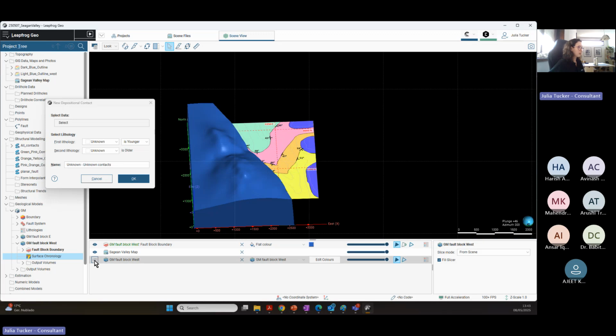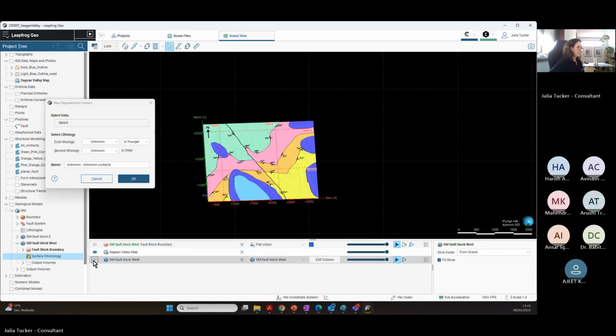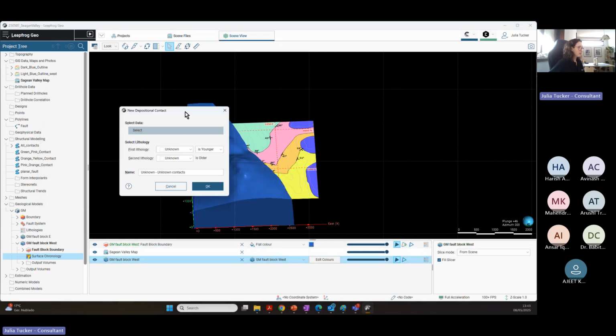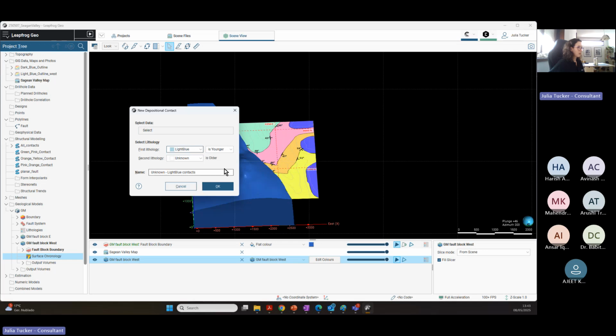So if we take a look here, we can see that the light blue is on top. So we are going to make the first lithology, which is the blue.